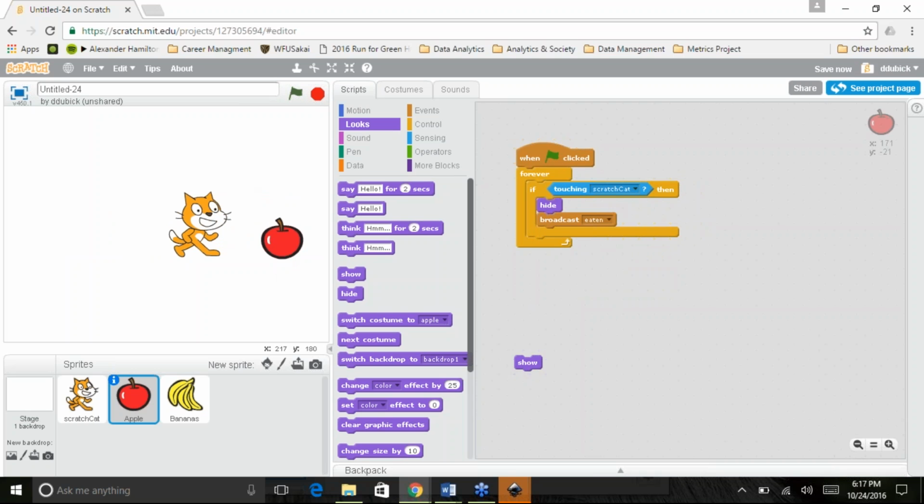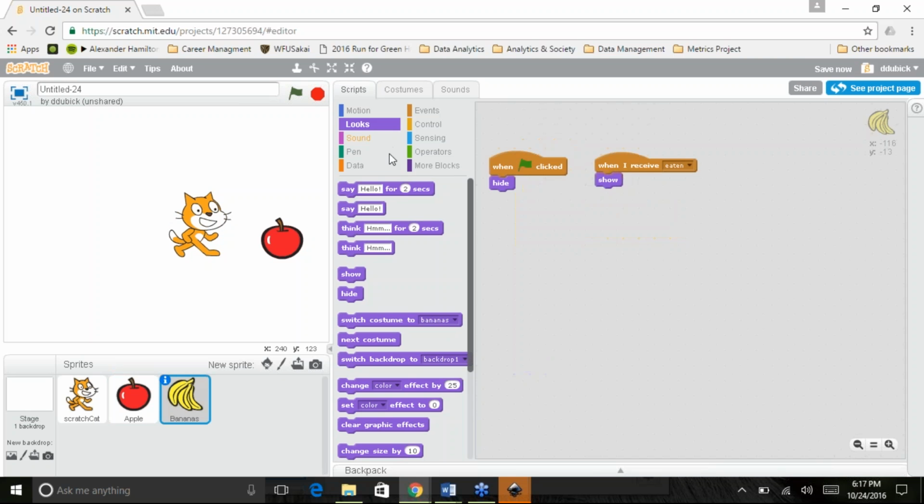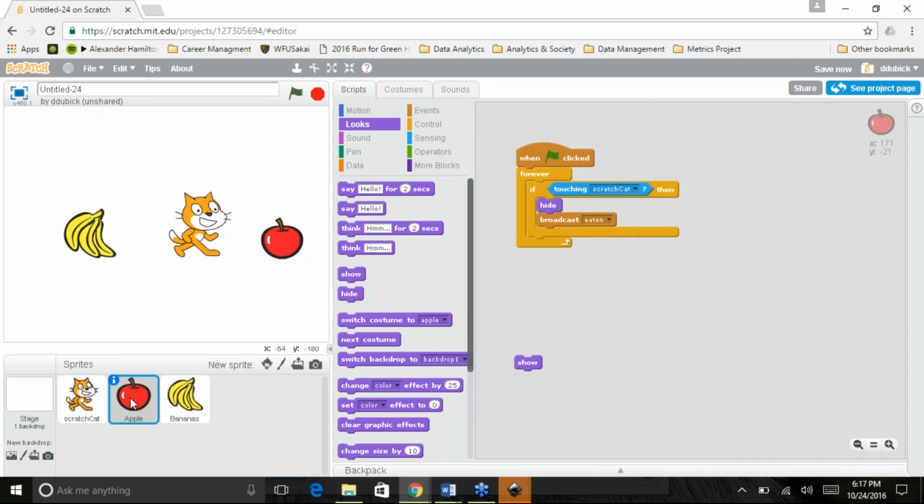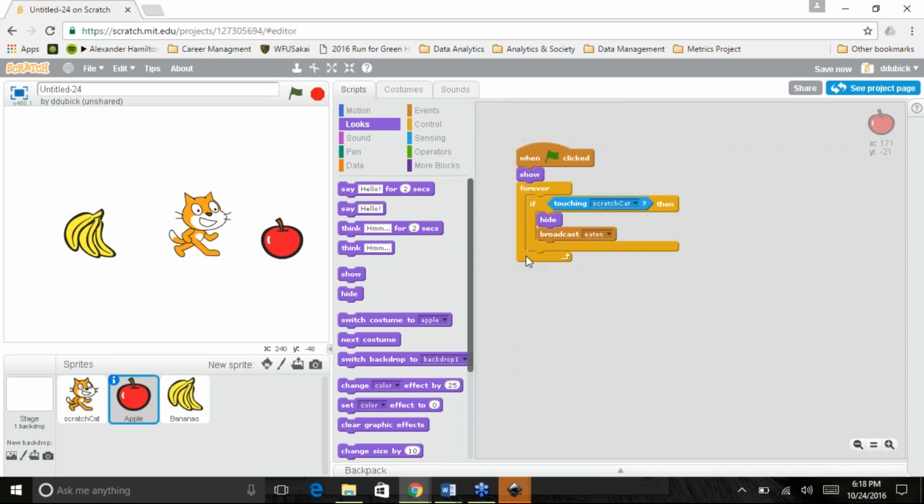Let me explain that again. When you're coding the game for the first time, both your banana and your apple are just going to start shown, because that's the standard. So you might not think, oh, well, if I tell it to hide when something happens during the game, I need to go back and set my initial conditions. And the initial conditions are how you want that sprite to be when the person hits the green flag to start the game. So now, every time the person hits the green flag, the apple will show back up.